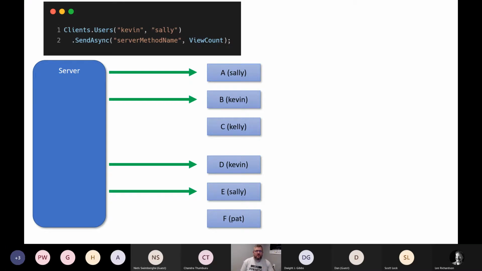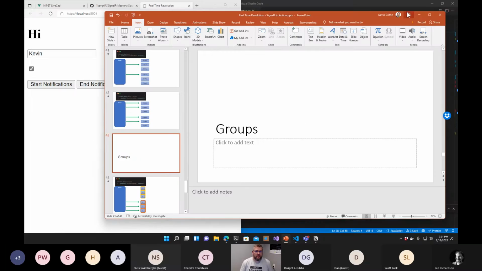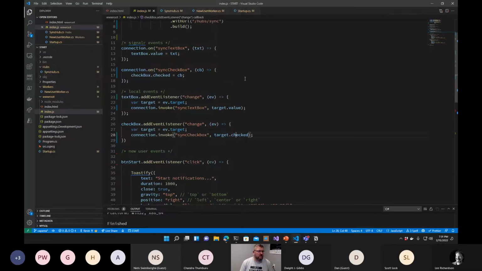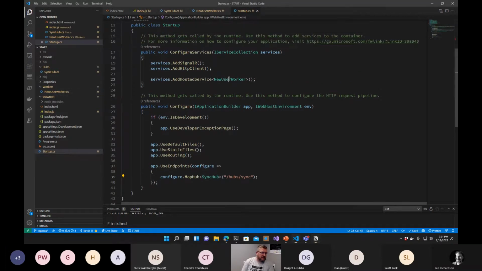Well, let's move on to the last little bit of conversation for this talk, and that's grouping. And we'll do that with a demo. All right, so let's go back to our app and let's talk about another aspect of the app that I haven't really talked about, is that I have a background service, a hosted service running that creates new users, or it's a new user notification service.